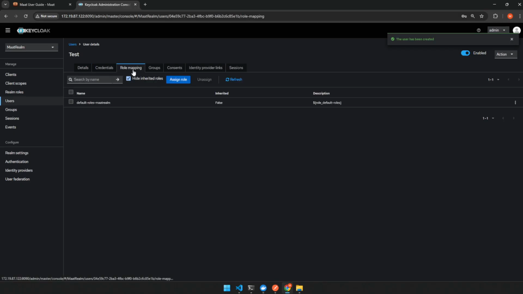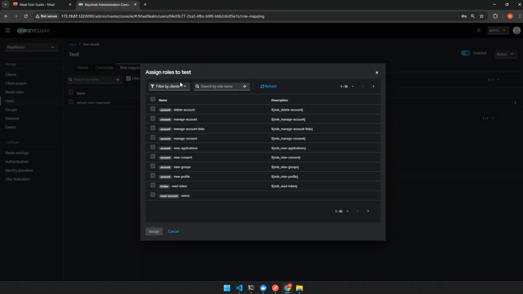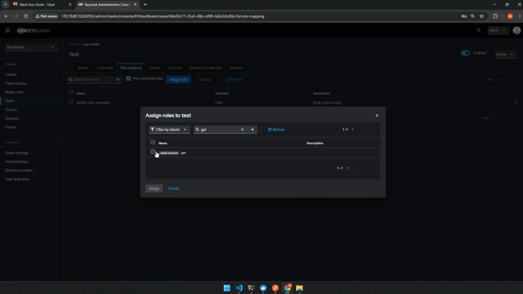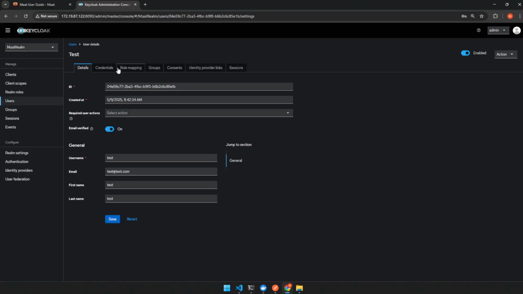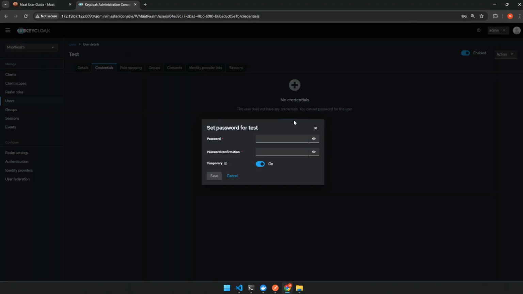Here, we assign the get role to the test user. For the newly created user, you also need to define a password, which is done in Credentials. Set and save the password there.